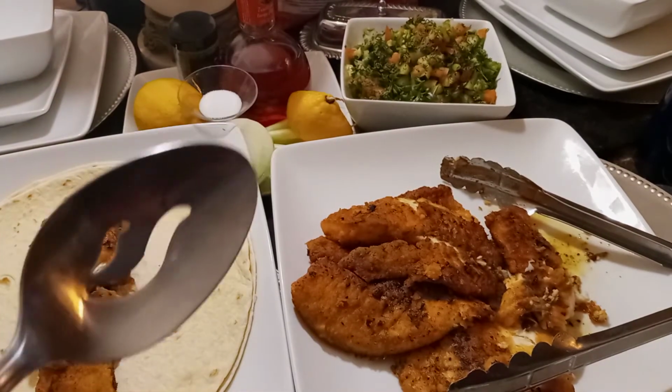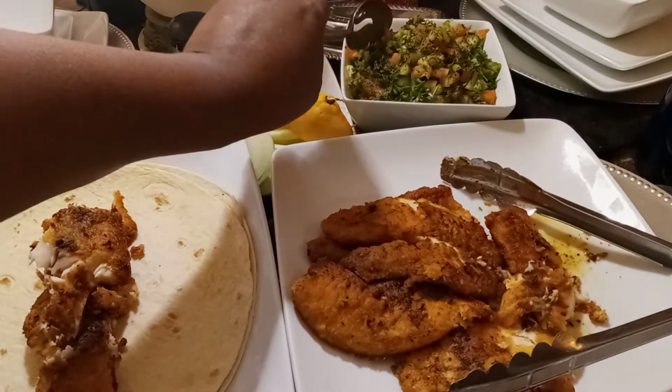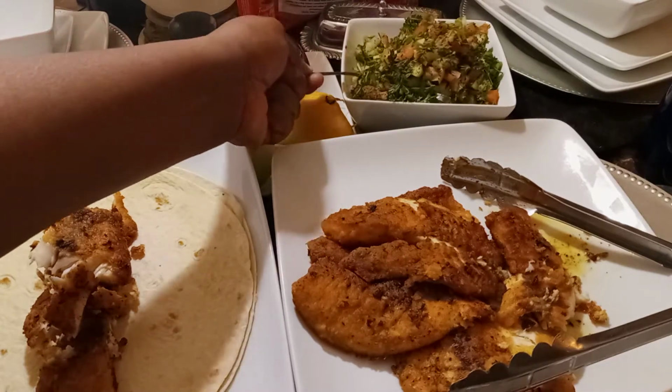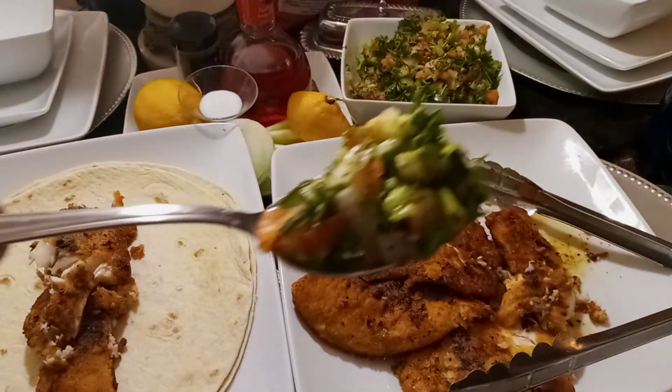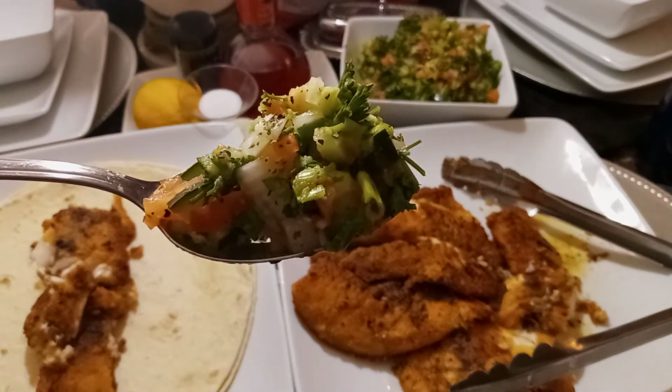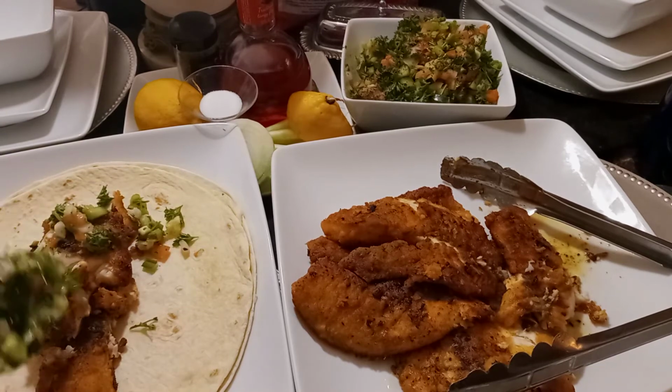Now, what you're going to do is grab your nice large spoon. And you're going to grab some of the tabbouleh. Ooh, it smells so good, you guys. It smells so good. I'm just dripping it all over the place. Now, you're going to put some tabbouleh on top of the fish.